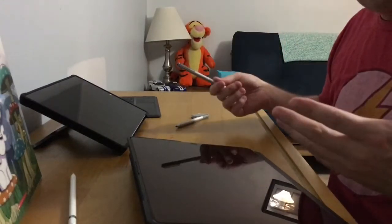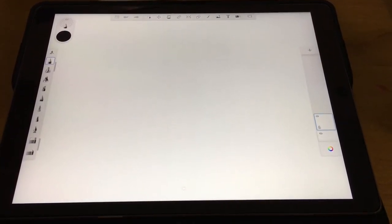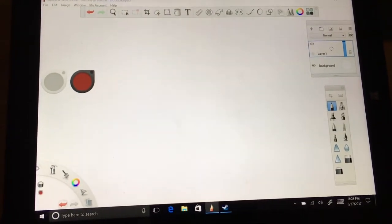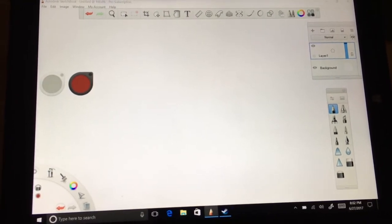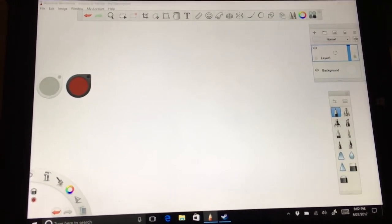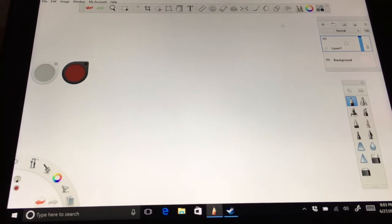The next step is to turn these devices on and show you the same application running on both. First I'm showing the iPad Pro with Sketchbook Pro. Now we're looking at Surface Pro 3 with the Sketchbook Pro app — this is the full desktop version, considered the more powerful version. I have to go through everything with the camera on it because it does not have a simple record mechanism like the iPad does.